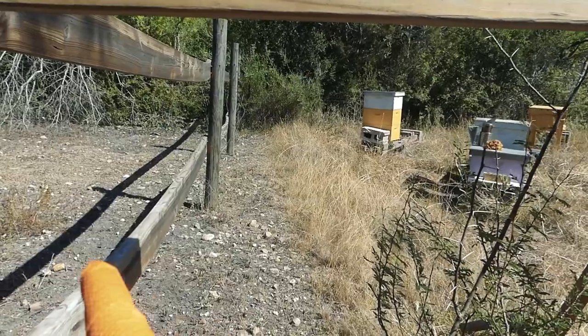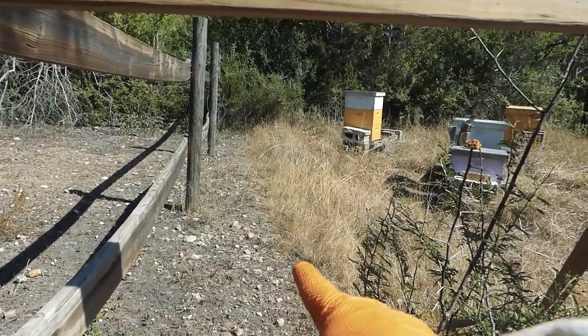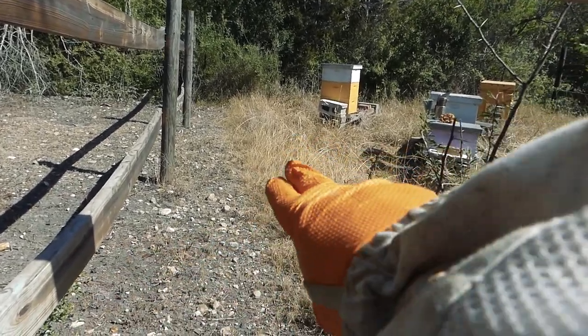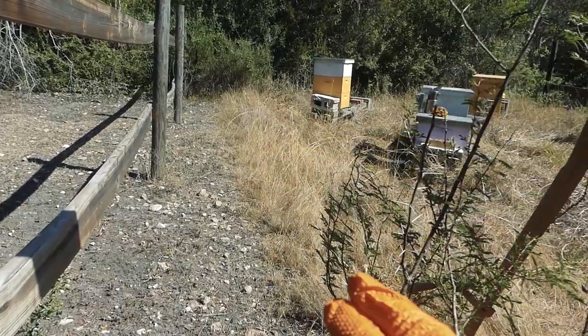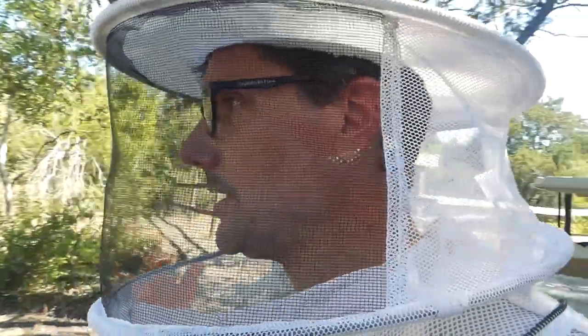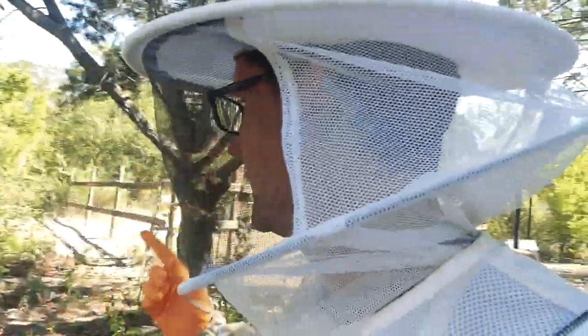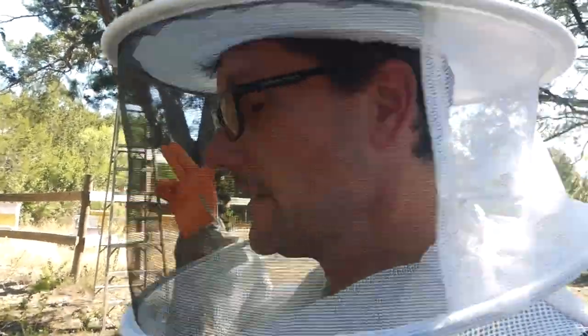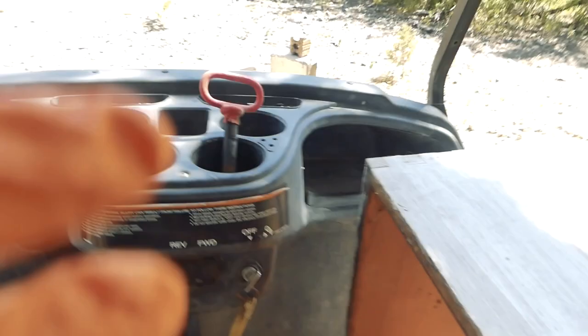It's kind of funny. You can tell how far in the horses can reach their heads. They eat everything down to the ground and keep that right on the edge there trimmed up. It would be pretty cool if I could trust the horses to get in around the beehives and keep that clean, but they would get stung. They do often. And then they would knock over hives. That's why I have that fence built around the beehives. It's not to keep the bees in. Little joke there. It's to keep the horses away from the bees so they don't knock the hives over.